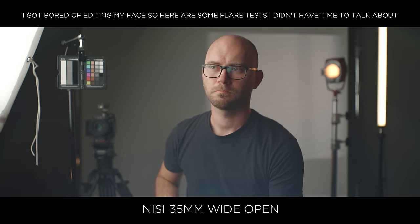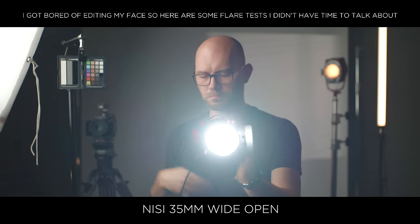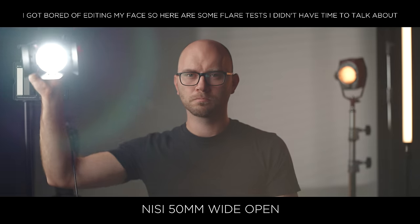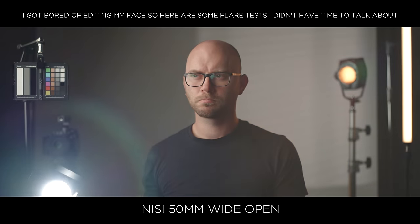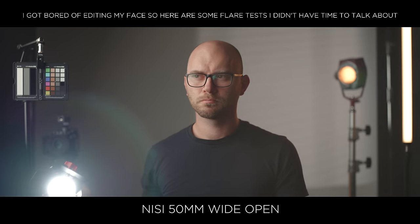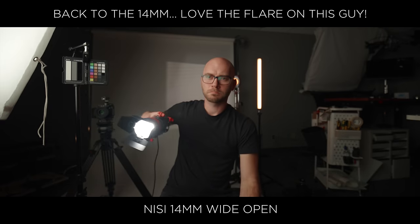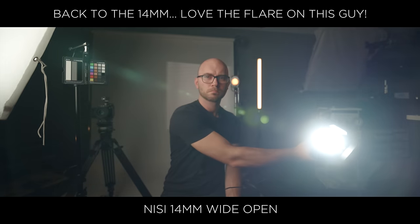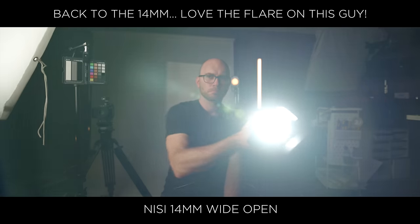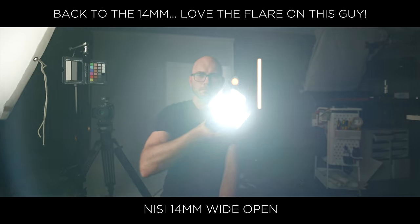Color is still amazing on the 35 and it's going to cut beautifully with the rest of these lenses, but when it comes to chromatic aberration in particular and even some sharpness, it's just not quite there. The other con — really a compromise — is the style of mount. These are designed for mirrorless cameras and PL cameras, so while you can use them with just about anything, you won't be able to use them with every single adapter out there. The other con at least right now is going to be availability. These are really hard to get your hands on — I think they're incredibly popular. Hopefully production ramps up and they can stay on top of orders, but from what I'm seeing online they're just really hard to get a hold of, at least if you want an entire set.